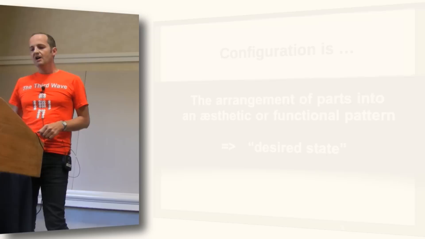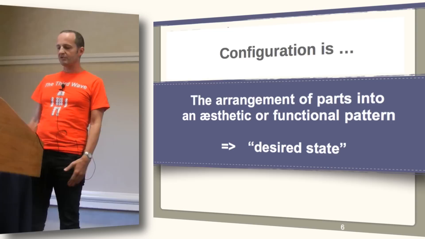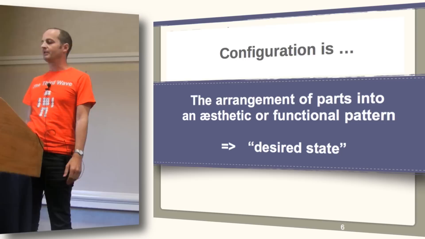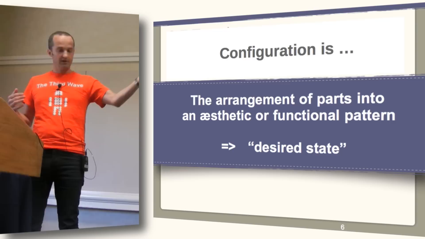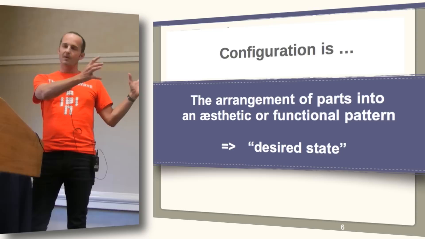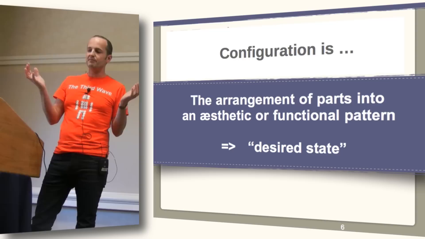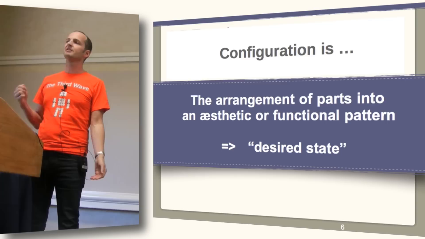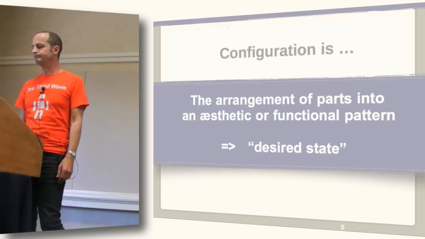To see why this really came about, I want to tell you a little bit of history of configuration management. To truly understand the scope of the problem — what is configuration management? Well, configuration is the arrangement of parts into an aesthetic or functional pattern. And we want to do this to our IT system so that the picture I showed you at the beginning could be realized and managed with all of its complexity, turned into a desired state that functions according to the ways of commerce and human society.